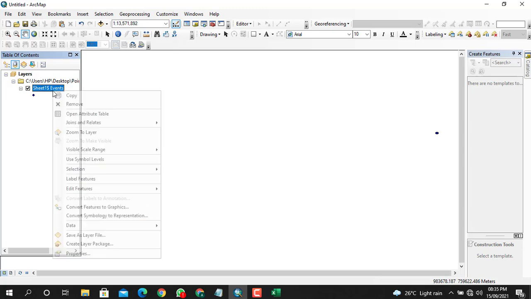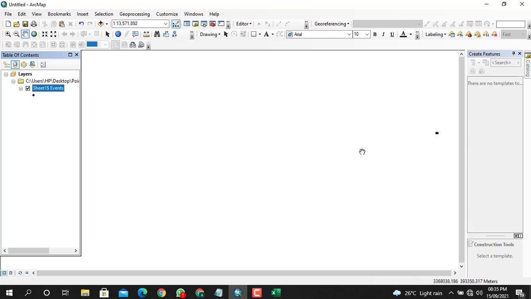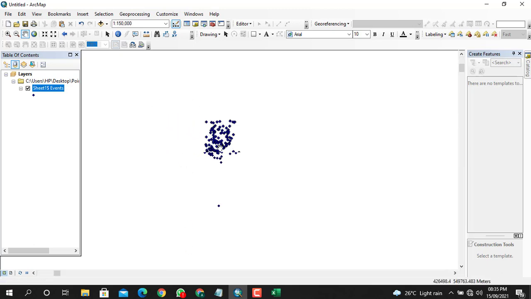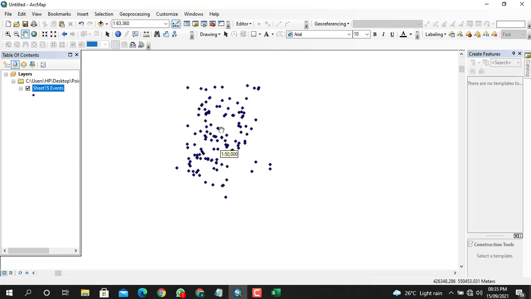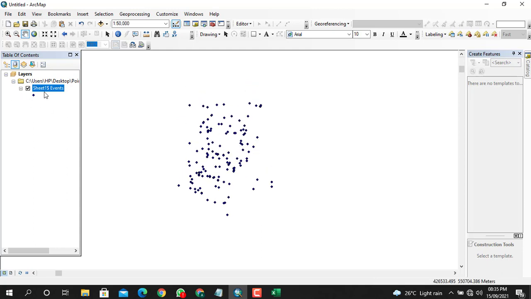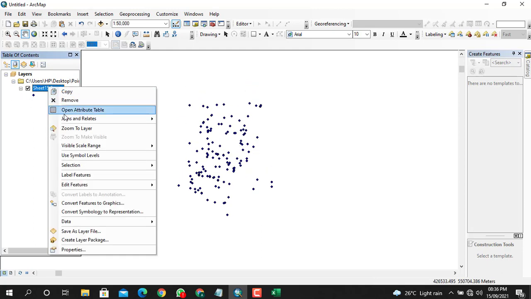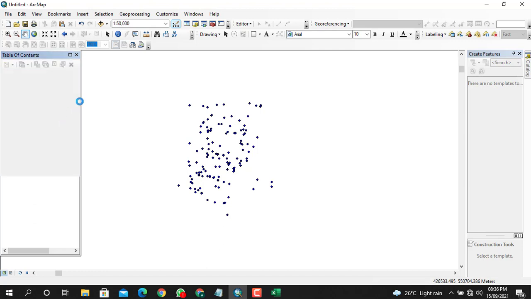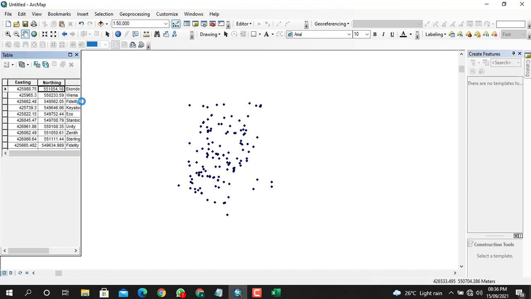Now we are there. Let me just zoom to layer. The points are scattered all over. I think the majority of them are here. Now let's see if the attribute table is going to contain all the fields specified in Excel.